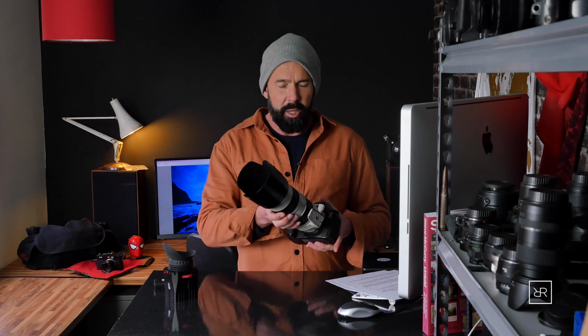And that's not true of a lot of the newer cameras that have hit the market, where their controls just don't work quite so well, or the menu systems aren't quite so functional. So what I'm going to do is just talk through some of the different elements and different things of the camera, and talk about my opinions of them.